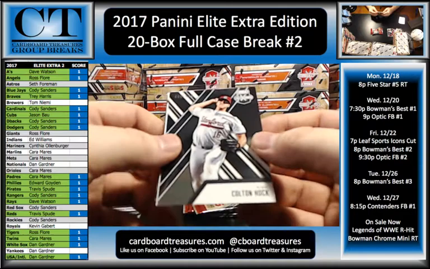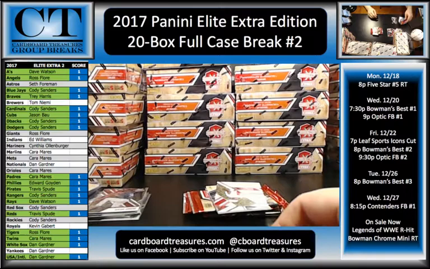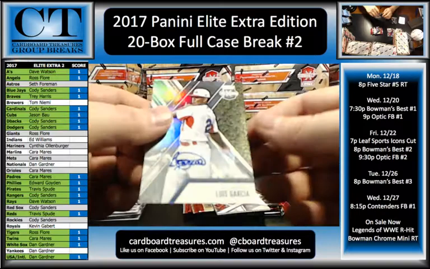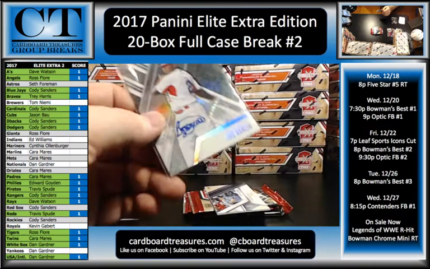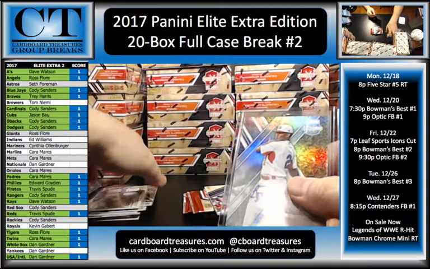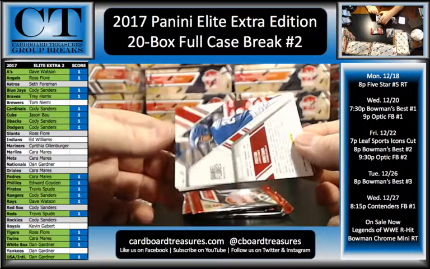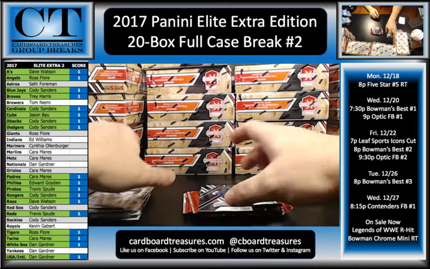Here's Colton Hawk going to Miami, 999. And going to the Angels, Brennan Lund, 133 of 200. Philadelphia, Luis Garcia, auto. It's kind of a cool looking auto. There you go, Philly. In Tampa Bay, Casey Gillespie, 30 of 149, quad relic. Red Sox, 875 of 999, Daniel Flores.